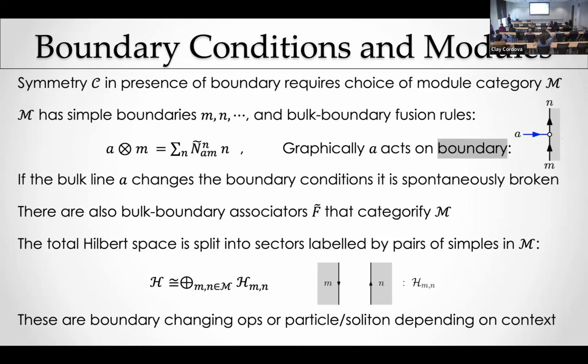Can I ask a question? Is this different from the way that these A lines are acting on the defects, or is there some freedom of choice in how it's changing M to N? Yes, a given symmetry may admit different possible sets of boundary conditions on which it can act, and which is relevant in your problem is a dynamical question. Maybe your symmetry is not spontaneously broken at all, in which case there's one ground state and all the symmetries just act on this one ground state and keep it the same. Or maybe the symmetry is totally spontaneously broken, in which case it's permuting all of them. Which is realized in a given problem depends on energetics.